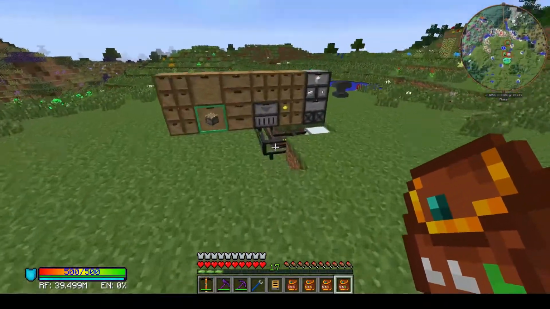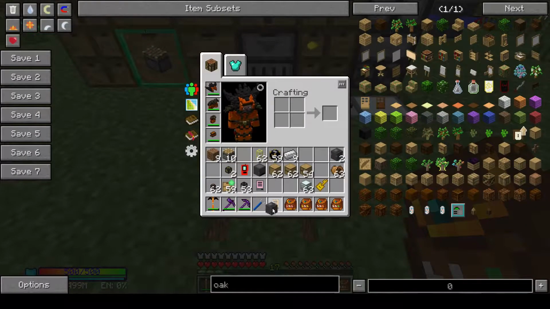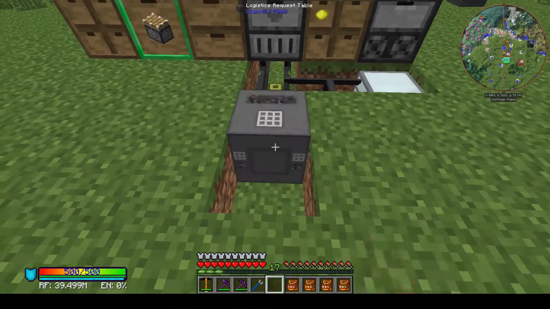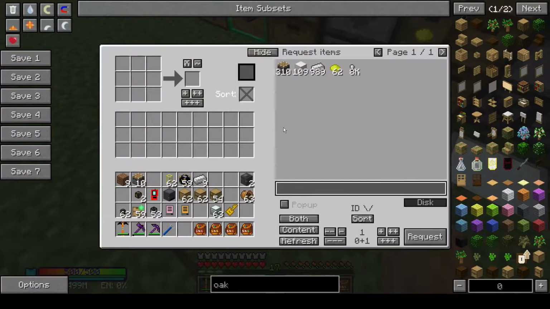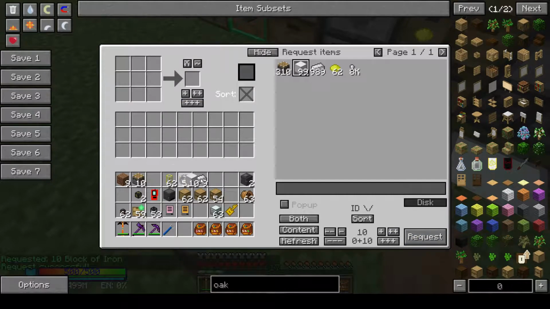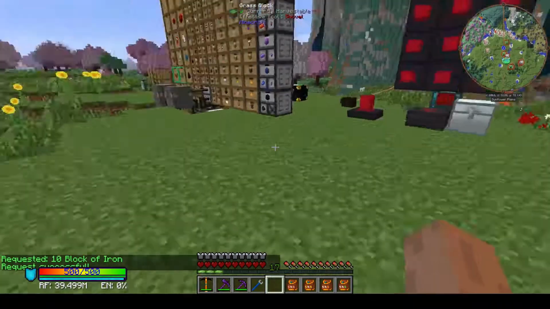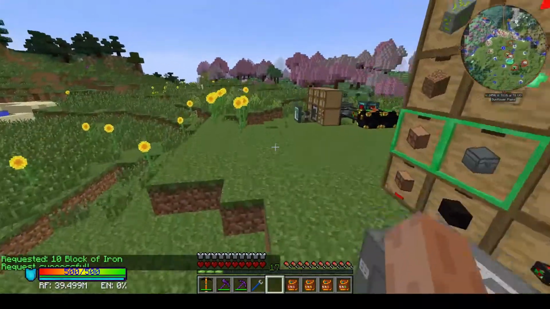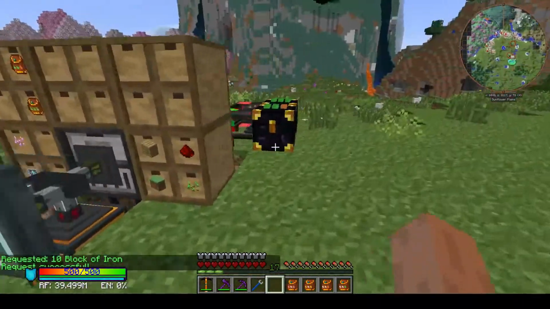So, you know, if we were to install it on this system over here, it would just go where our pipe was before. And it's already hooked up and working, so, you know, I can request 10 of these iron blocks. They just show up right here. There we go. So this over here is an alternative setup.